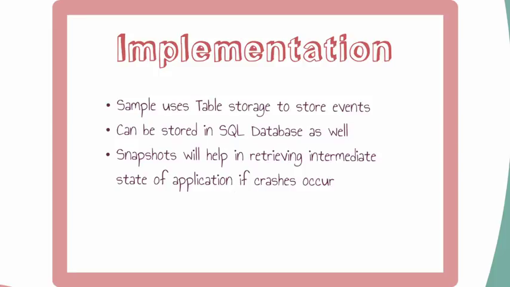So typically what you do is take snapshots of the state of the application from time to time. That way, if your application does crash at any point, all you do is restore the last snapshot, and then you play your events from that point in time. And of course, trust me, computers are pretty fast, and you can play back those events pretty quickly. But of course, you still need to take those snapshots.